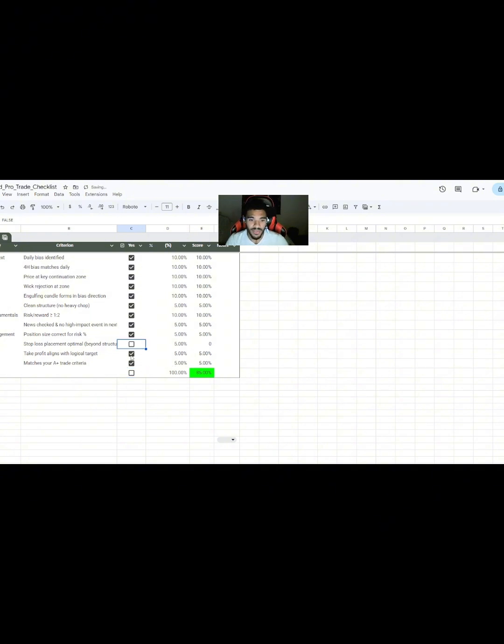I won't take anything that is not in the green, so 70% I'll take, and I'll lower the risk, so I'll risk 1% if it's 90%. If it's anything below 90%, I'll risk 0.5% of the account. Okay, so half. So if it's 65, I won't even take the trade.